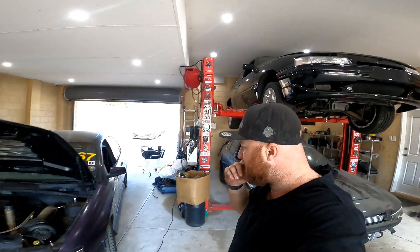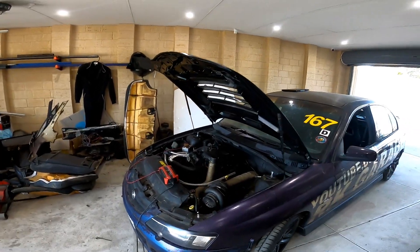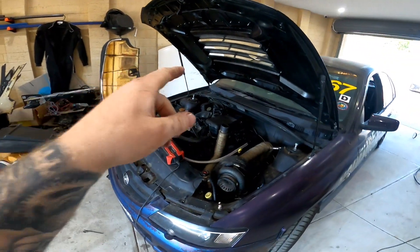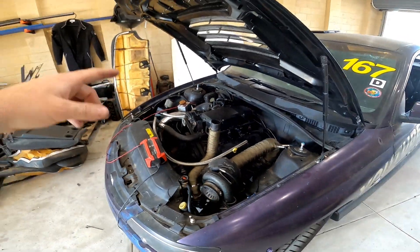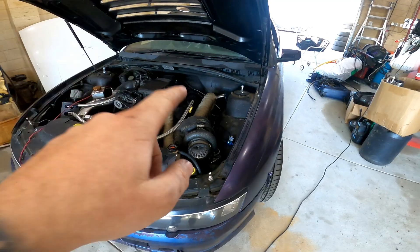It has a dirty big camshaft in it. I've just put this scoop on here, I've got some paint and I'll be painting that later. It doesn't really sit flat with this bonnet, but I do not care — it's literally just for venting. L67 bottom end, Ecotec top end, 140 pound springs, a dirty big camshaft — it's like 248, 252, and over 600 lift. It is stupid big, it's horrible, it sounds sick. It's like an eBay GT3582 with 0.63 rear — tiny rear housing, but it lights up so quickly and is really good for transitional throttle response, which you need in drifting.